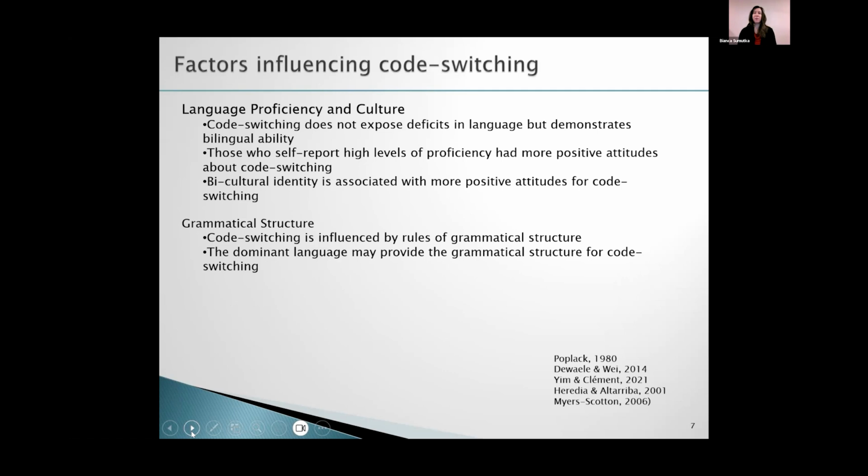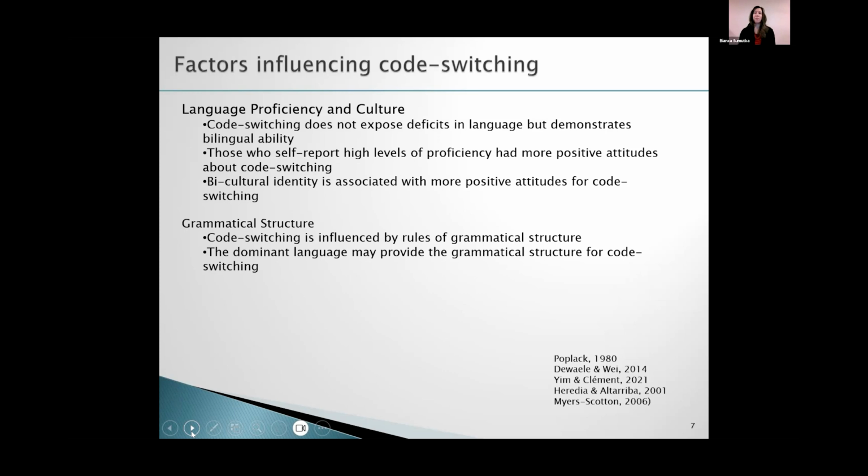Some factors that influence code switching are language proficiency and culture. So code switching in the literature: most studies find that code switching actually demonstrates high bilingual ability versus a deficit in one or the other language. People who report high levels of proficiency tend to have more positive attitudes about code switching, and people who have a more bilingual or bicultural identity are associated with more positive attitudes for code switching.